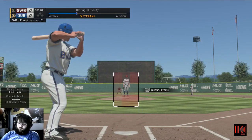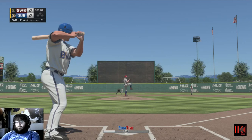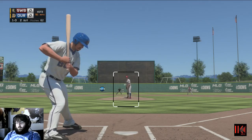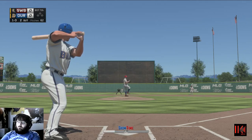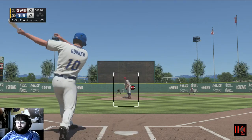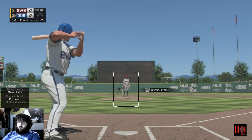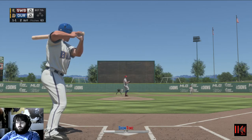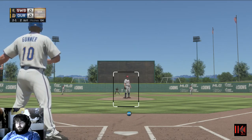Xavier Gunner will try it again. 0 for 2 with a fly out and a ground ball thus far. Well, guys, if you split the difference between the fly ball and the ground ball, maybe he'll hit the game-winning home run drive like the other game. So maybe we'll witness that right here. That evens it up 1-1. Here it comes on 1-1. No offer on that one. Two balls and a strike.